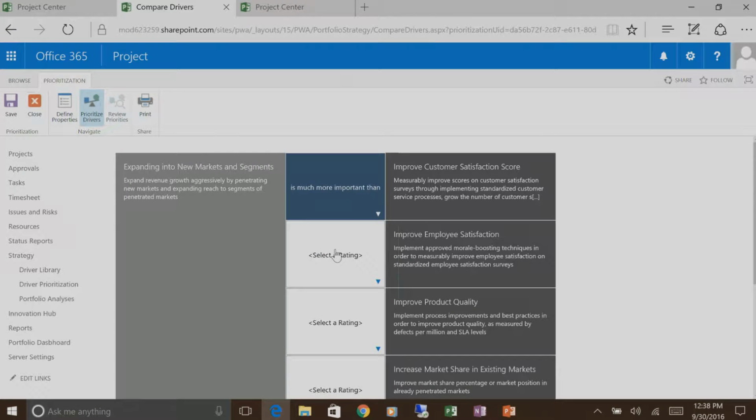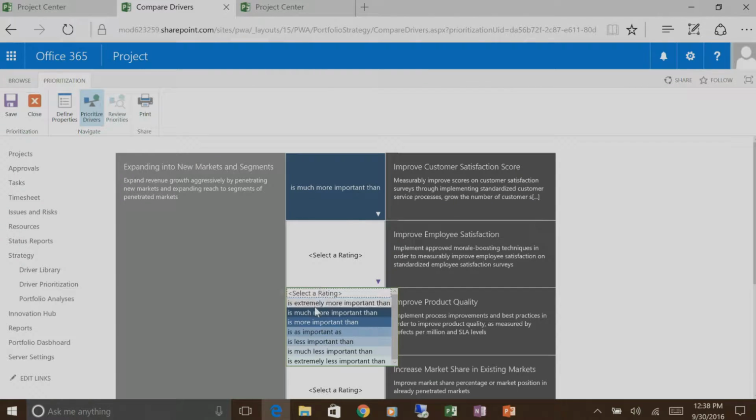So what you do is your leadership team kind of goes through this exercise together, and really the key thing that comes out of this that's super valuable, even if you didn't use any of the features in the rest of the tool, are the conversations that come out of this. So I've sat in a lot of meetings at Microsoft where HR, MSIT has gone through this to set their strategy for the next planning period. And it's really useful as a consensus builder for the leadership team in terms of coming together and having transparency and a full understanding of their strategy, which will inform what they're going to be investing in across the board in the following planning period.